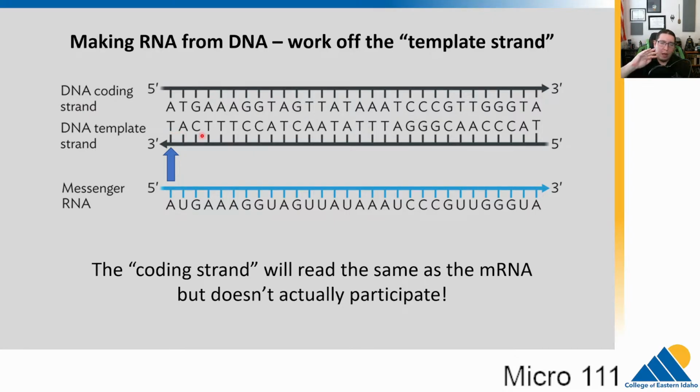So you remember, bases pair with one another, A with T. In the case of RNA, U pairs with A. So A pairs with U, T pairs with A, G pairs with C, A with T, A with T, A with T, so on and so forth. We can use this information to build this mRNA messenger.